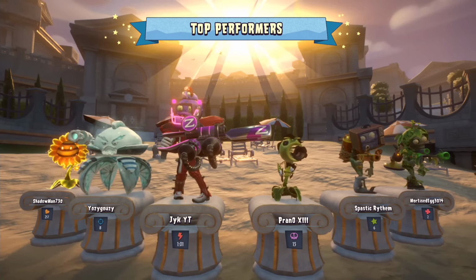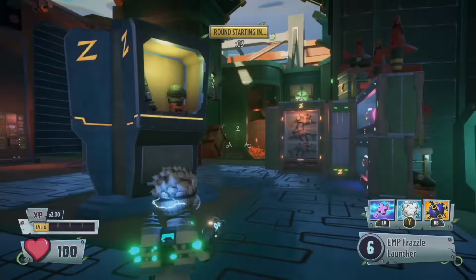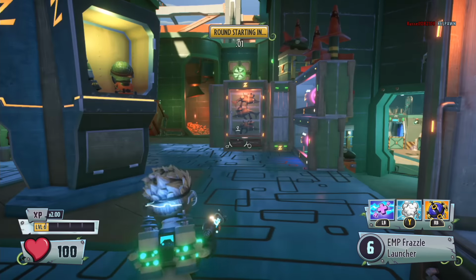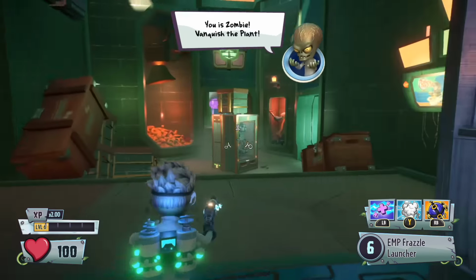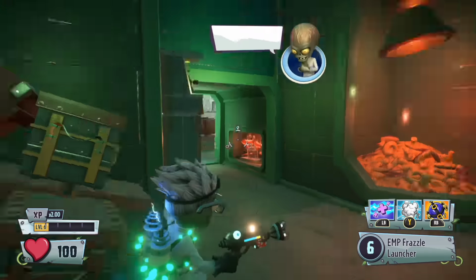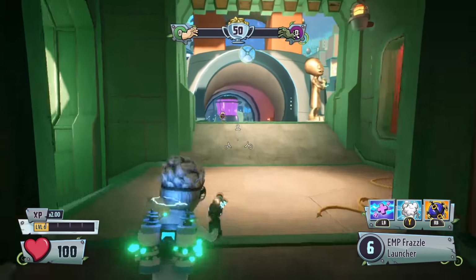We're going to be the Physicist. Here we go guys, let's be the Physicist for the second game of today. We're going to showcase the Physicist and the Count Chompula, so hopefully we can get some cool vanquishes here. I don't think I've got the right ability set for this guy, but that's completely fine. At least we can still heal people as well as get loads of vanquishes.